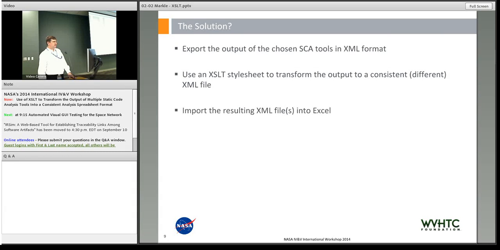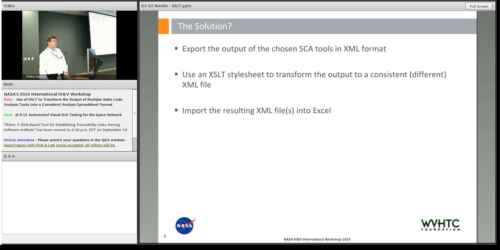So the solution that I came up with, and there are other ways to do the same thing. I've seen sets of instructions folks have written about just cutting and pasting and then renaming columns and shuffling the order and so forth, which actually, the order is another difference between the tools. The output data from each analysis tool isn't necessarily in the same order.